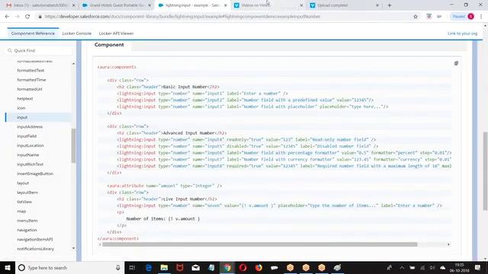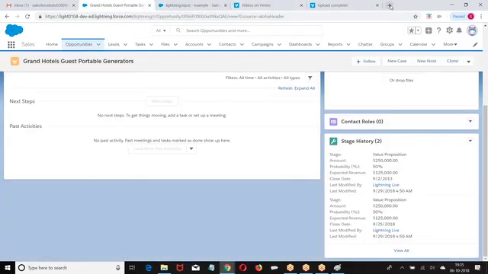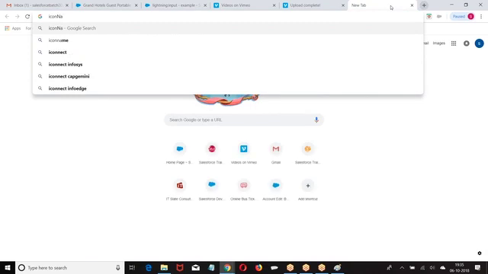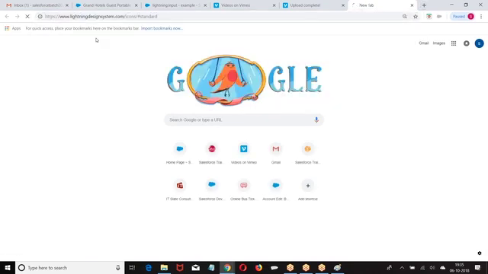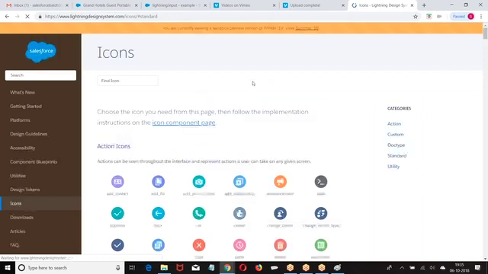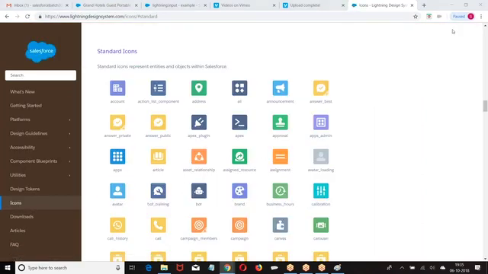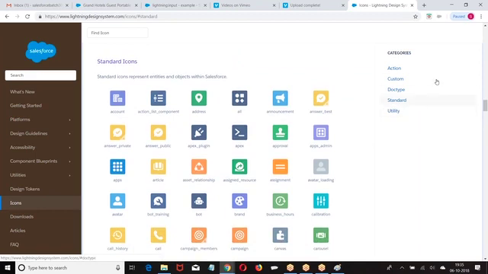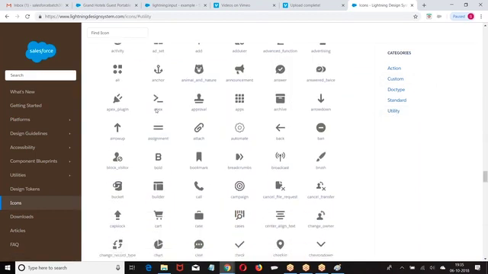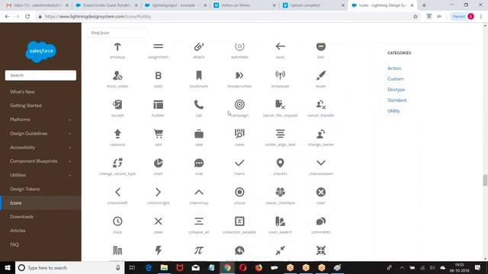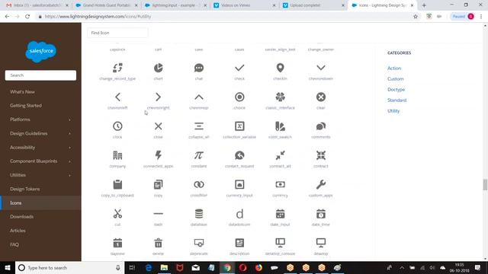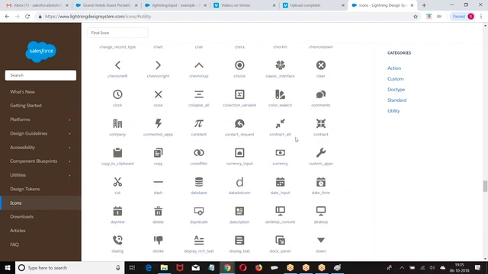Icon name, I can take. I'm doing some calculation. Some value I'm taking basically.